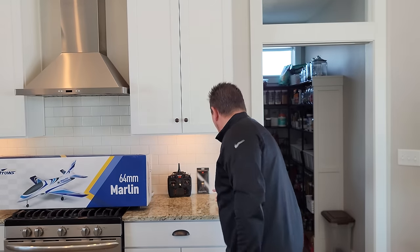6-channel like AR620. We're going to be using an AR630 because the 630 has end pins, which is nice in the jets. And also it is good because it has an internal antenna as opposed to the AR631, which has an external antenna. Now, Horizon claims that they have the same signal range, but if you have a bigger plane, get the one with antennas. I think it's like $5 more and you've got top pins then. So if you want the top pins and you're kind of toss up on it, it's really not that hard to hide the antenna.